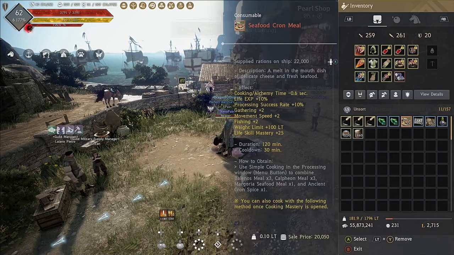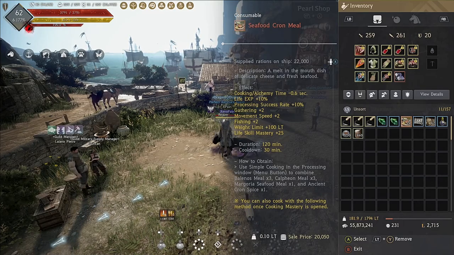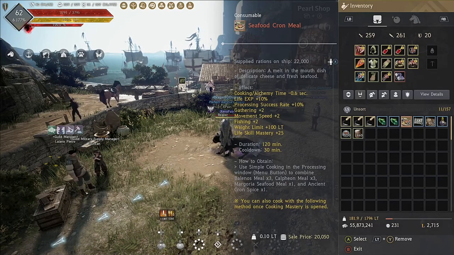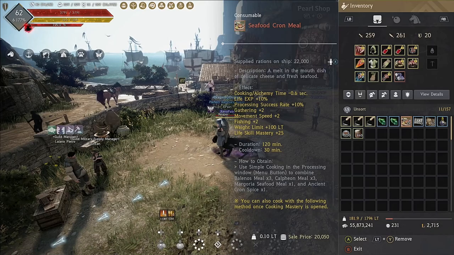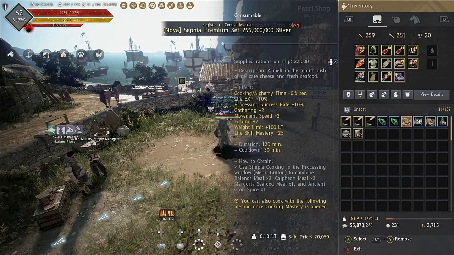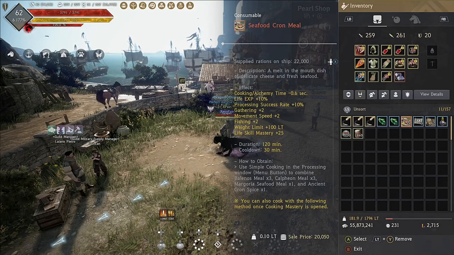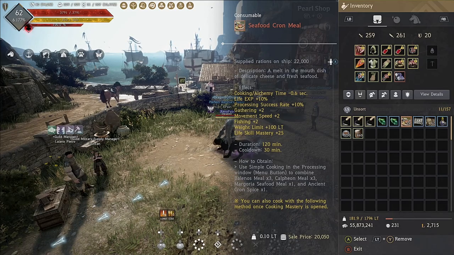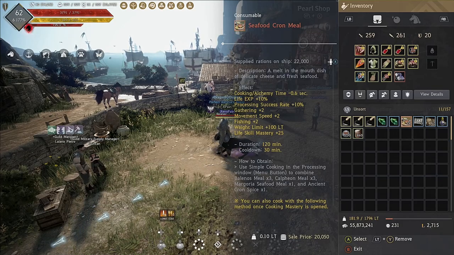Also, I recommend seafood cron meals. Now, if you're life skilling and you're not using these, there is something wrong. I highly recommend either making these or buying them. And the reason why I recommend buying them is because it's just such a necessity for life skilling. With cooking/alchemy time negative 0.6 seconds, life experience plus 10%, processing success rate plus 10%, gathering plus 2, movement speed plus 2, fishing plus 2, and weight limit plus 100, and also life skill mastery plus 25.